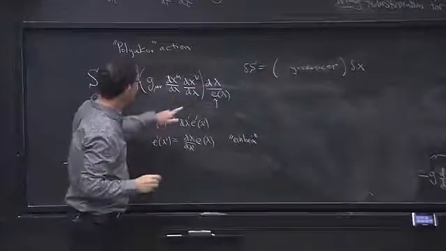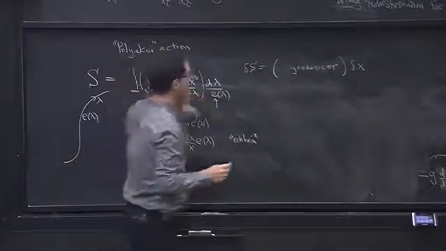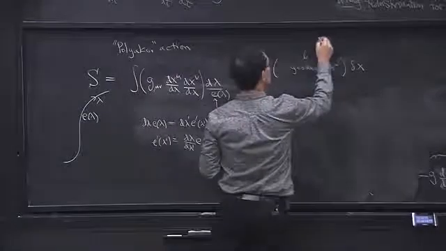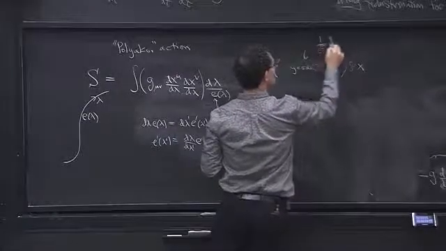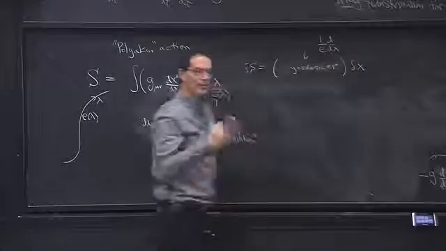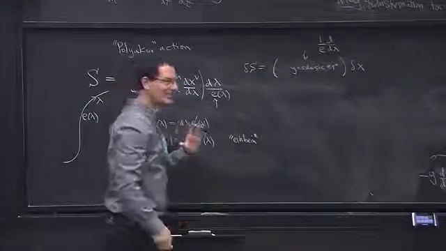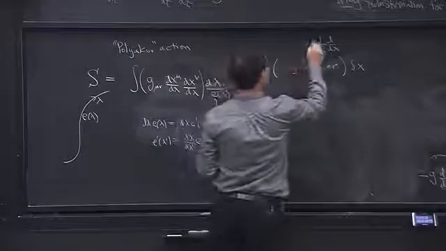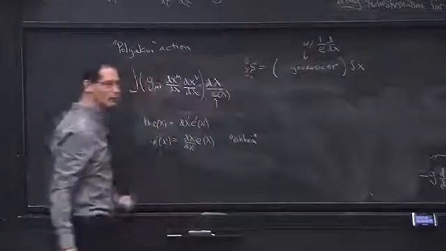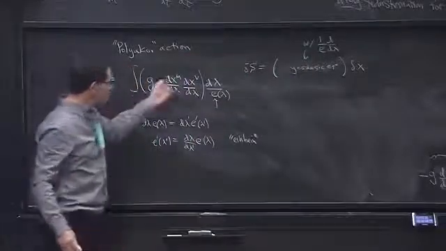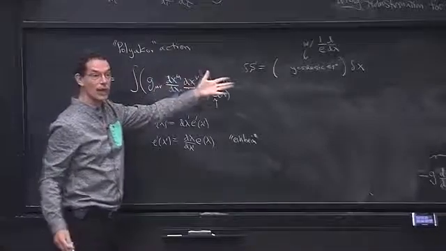And by the way, it'll be the geodesic equation where derivatives involve 1 over E d by d lambda, because that is the reparameterization invariant derivative. Okay? The geodesic equation with derivatives in that form. So I invite you to do the variation. You'll discover that's exactly what you get.